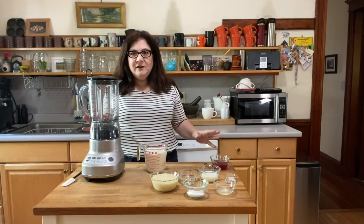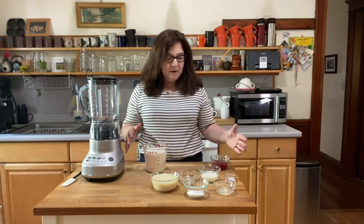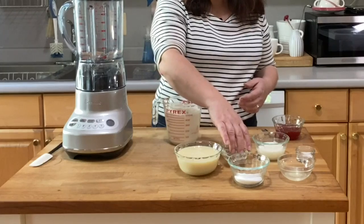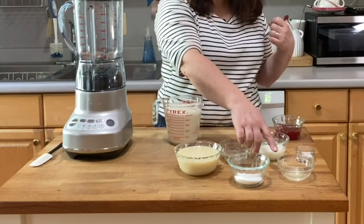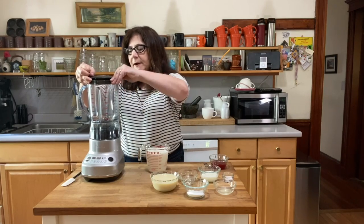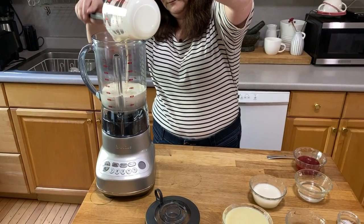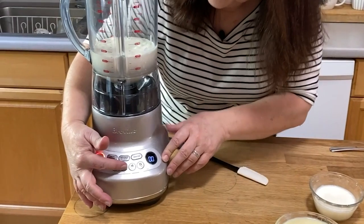So I'm going to make this super easy no-churn ice cream — the strawberry buttermilk flavor — in our mid-price blender. It has eight ingredients total, and most of this is pantry stuff: two cups of heavy cream, a cup of sweetened condensed milk, a quarter cup of corn syrup, a half cup of buttermilk (or substitute a quarter cup of whole milk), two tablespoons of sugar, a teaspoon of lemon juice, a quarter teaspoon of salt, and a third of a cup of our favorite strawberry preserves by Smucker's. You just get the blender going and add the heavy cream. This processes very quickly — only 20 to 30 seconds on the blend setting.